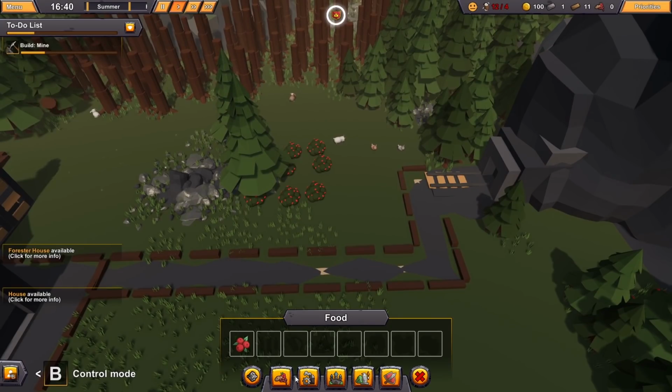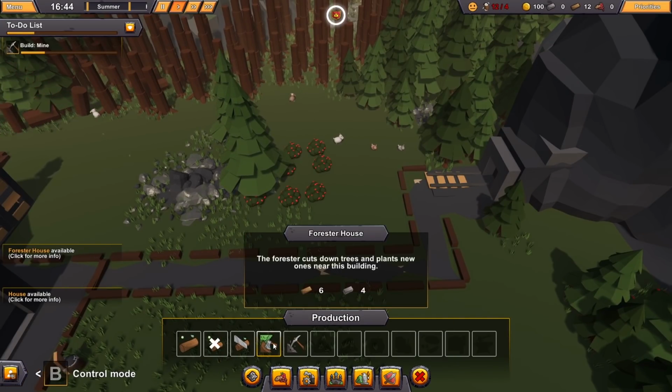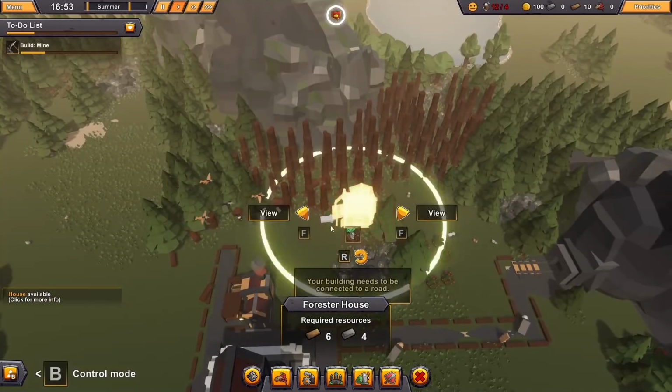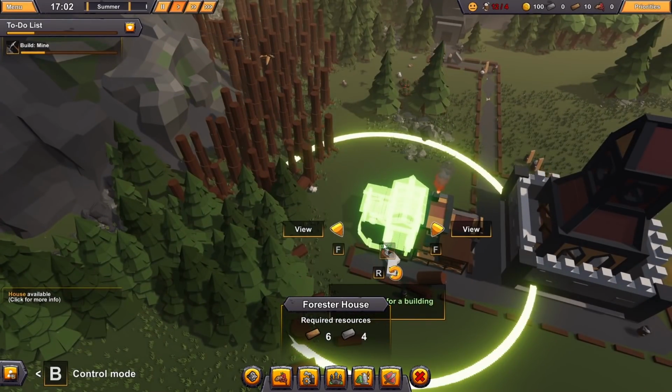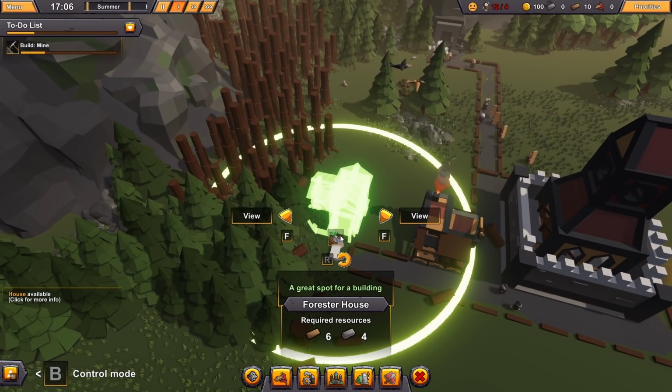Soon enough, we'll be able to build structures to gather all that. We also have a forester house, so they'll replant trees too, so that way they can continue the cycle of cutting down and regrowing trees. That's a good little quarter there to put both of those buildings to work. Let's go ahead and put that right there.